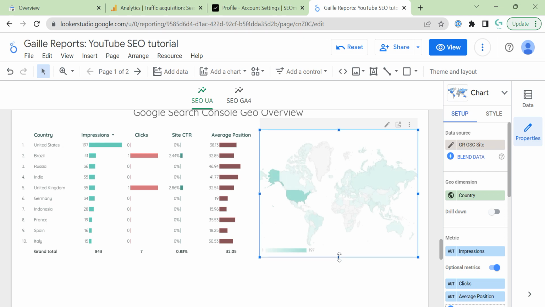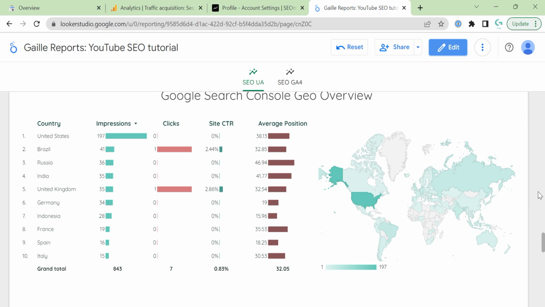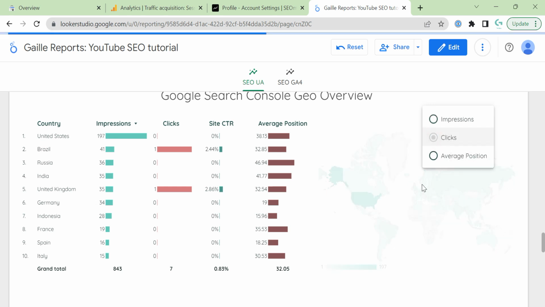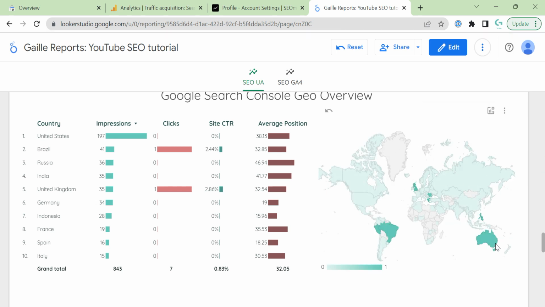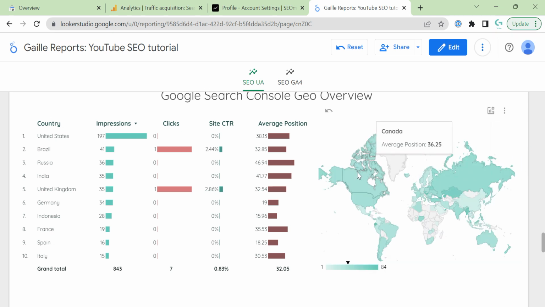And now you see my audience, but I think it should be like this. Let's go to the view mode. I added, so this is impressions by default, but we can change impressions to clicks and see data by click, who actually clicked to my site, and average position for different countries.